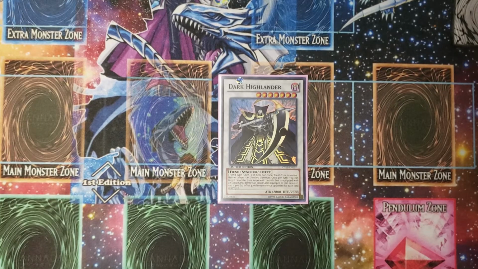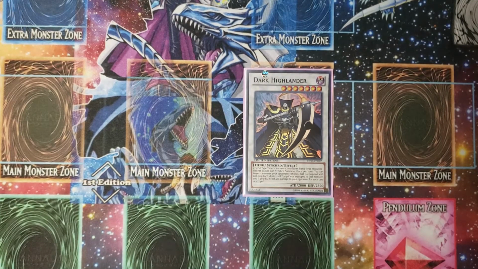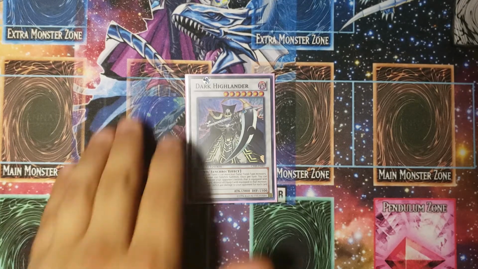And then once per turn, you can target one monster your opponent controls that is equipped with an equip card. Destroy all equip cards on that monster, and if you do, inflict 400 damage to your opponent for each card destroyed. That's a very specific effect, but I basically just run Dark Highlander in the deck because once you get him on the board and your opponent Synchro summons a lot, you lock them out of all their Synchros.